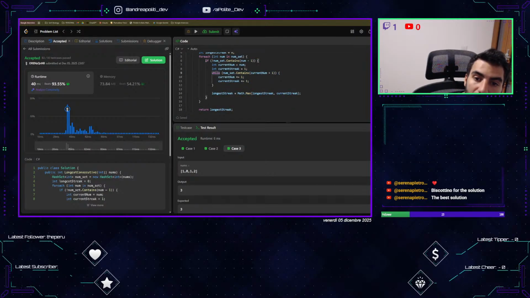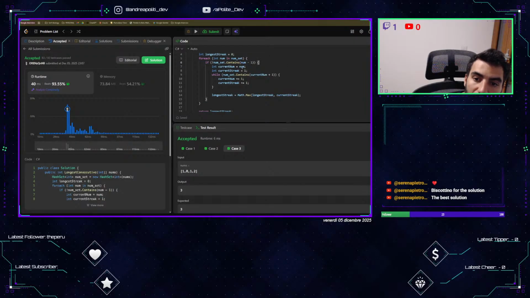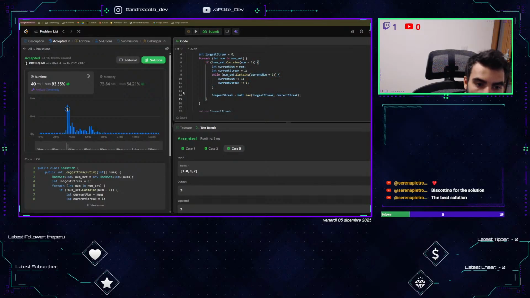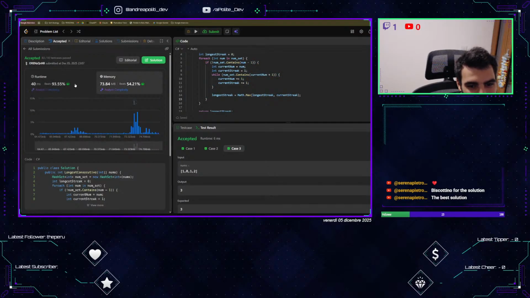Instead, it's a linear one because we start the while cycle only when we took the minimum of a sequence.